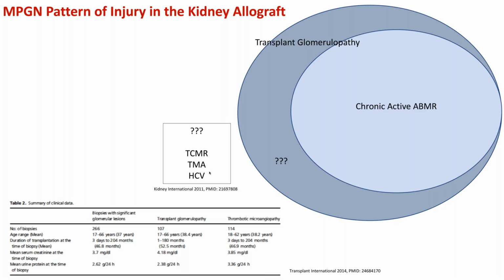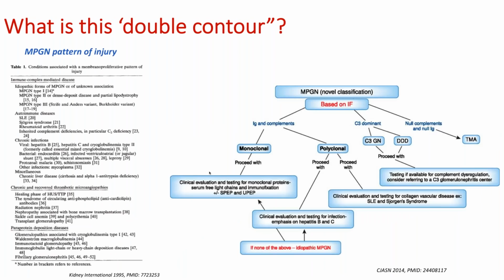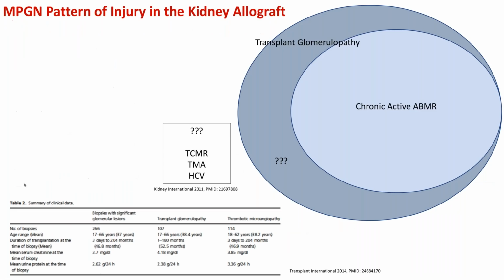Similarly, if the TMA is a single shot or a one-shot injury, then it is extremely unlikely that there will be a glomerular remodeling, which subsequently results in transplant glomerulopathy. Let me go back a little. So if you see here, chronic and recovered thrombotic microangiopathy is an important cause of TG. Yes, but the word here is chronic.